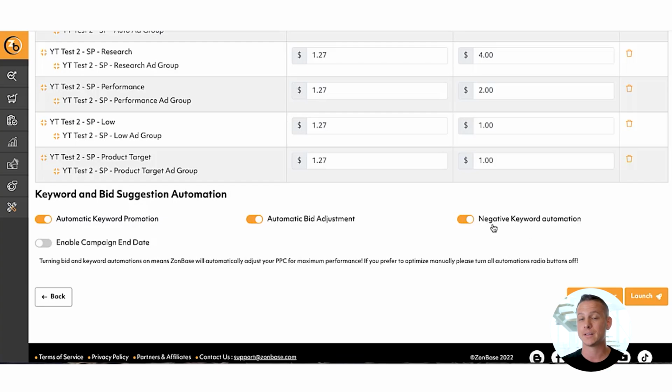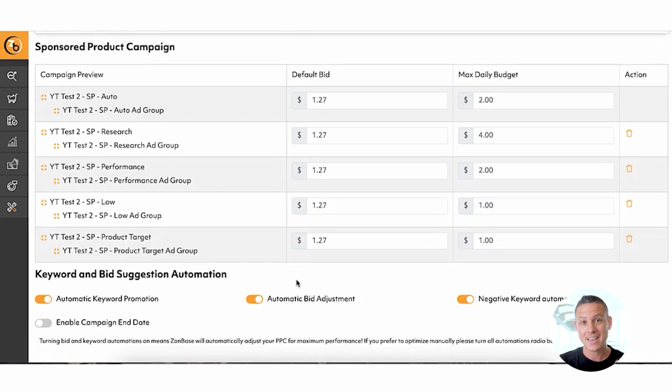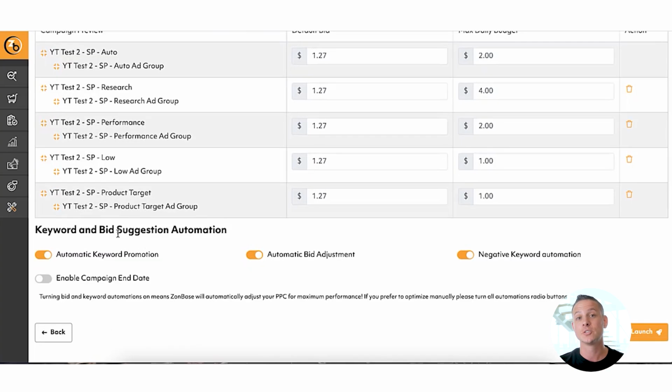And it does this automatically, which is normally something that most people have to do every hour or every day or every week, just to make sure that their campaigns are all profitable and things like that. But a lot of the heavy lifting that used to take weeks or months is actually handled automatically directly from ZonBase via the account creation and also the automations that promote profitable keywords and turn off non-profitable keywords.